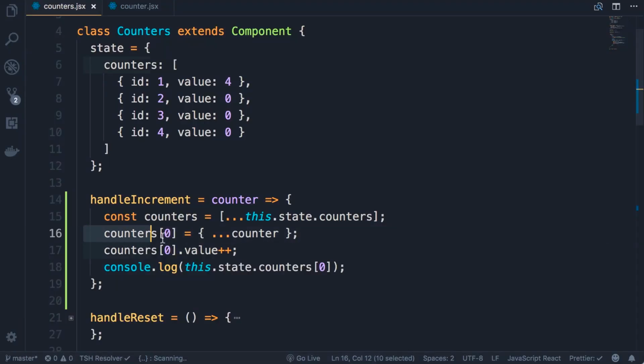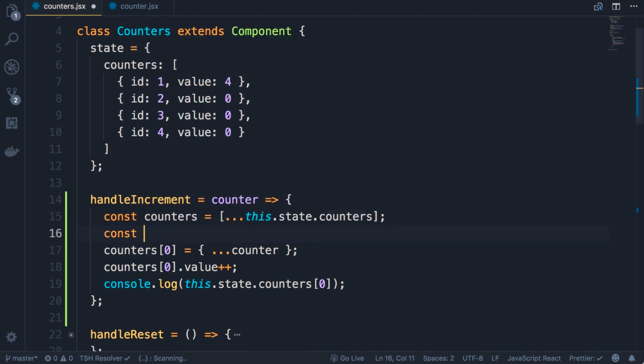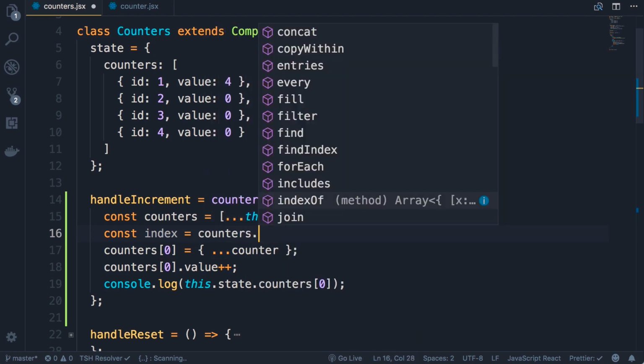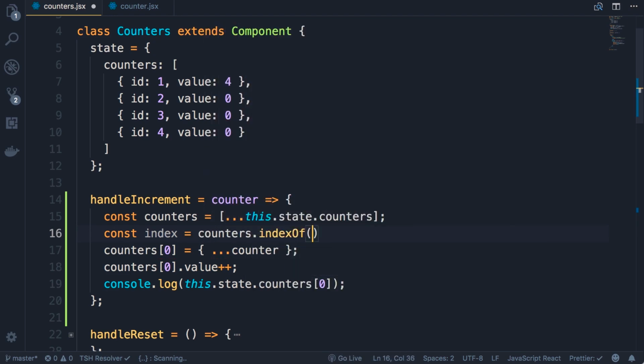Now here we are working with the first counter in this array. Instead, we need to find the index of the counter that we receive as a parameter. So let's define a new constant, index, and we set it to counters.indexOf. We pass our counter object, and finally we replace all these zeros with index.